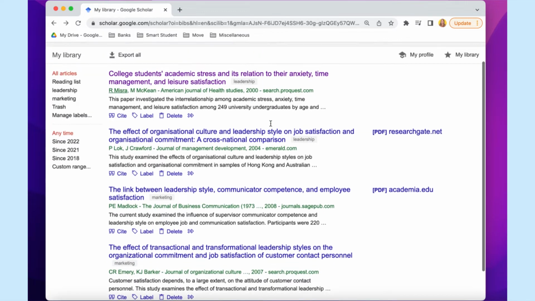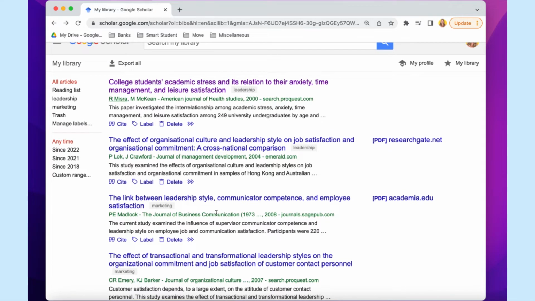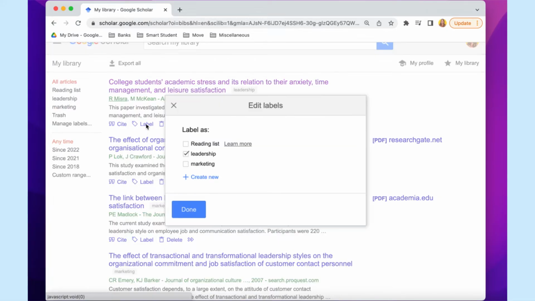The other thing that's really cool about labels is not only can you save them per category, but you can also save them per reading status. So let's say the 3 articles below, I've already read them and I'm simply saving them so I can reference them later. However, this first one, I haven't read this article yet. Great, let's assign another label to it.